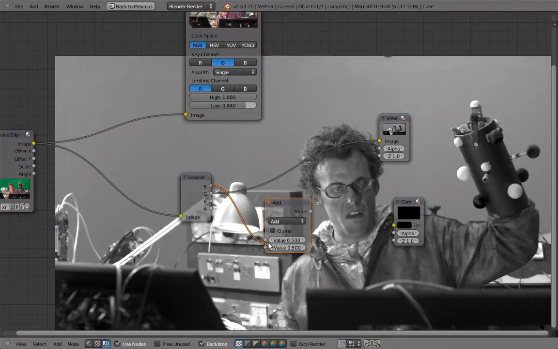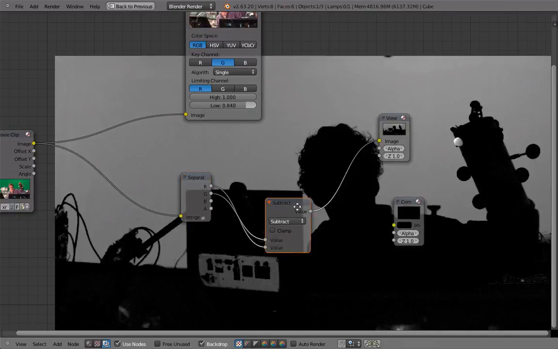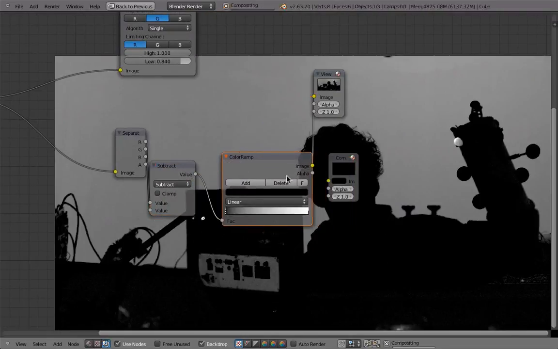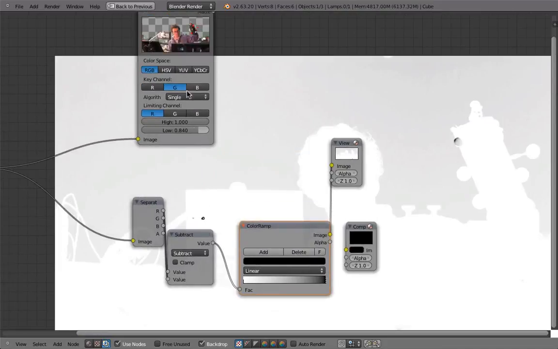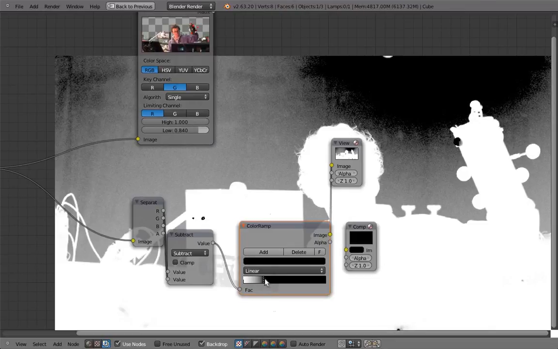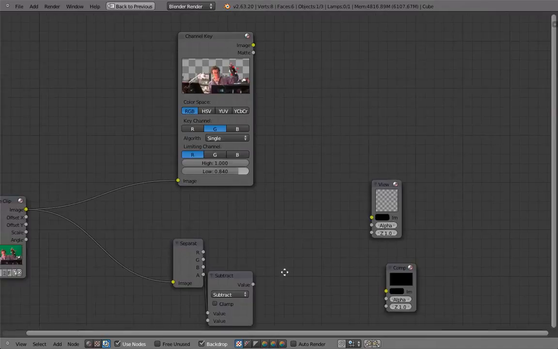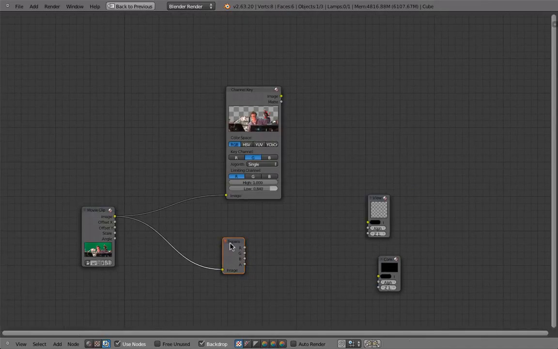If I subtract the red channel from the green channel with a simple math node, then I get already a decent result, and then can go to converter color ramp, invert that, and then this is very similar to what we had before. So now I can also clip the blacks and get also a nice result. Okay, but there are a few things missing yet, and that is, for example, the despill, and then we don't have any feathering or soft edges control, and for that we can use the new keying node.